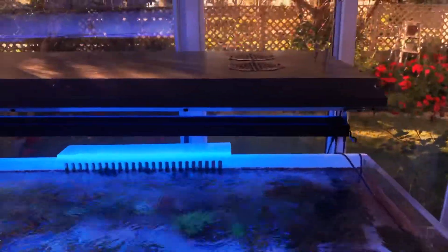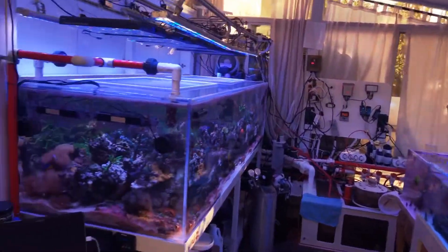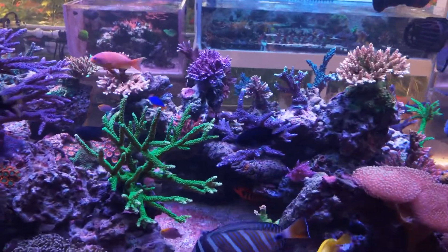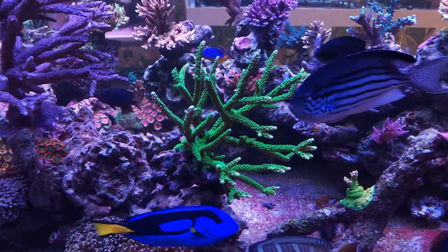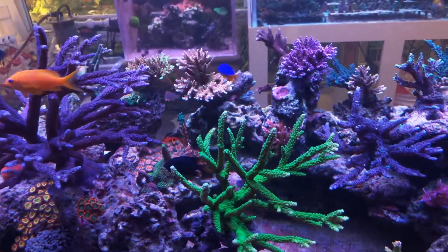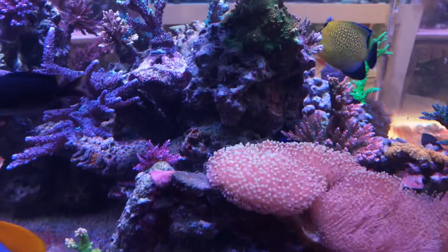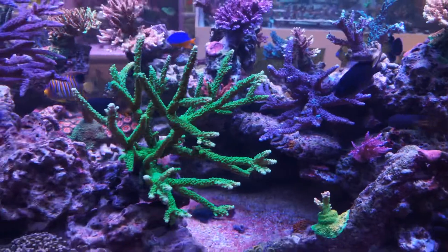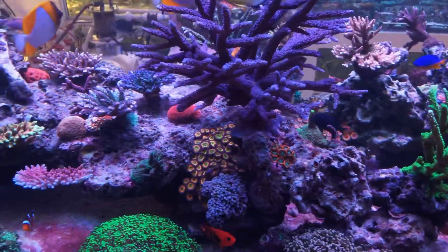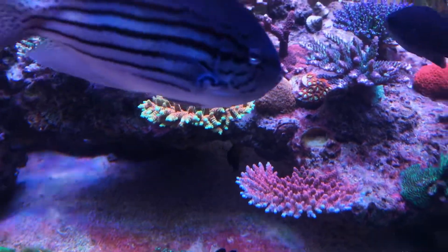On this system I use a P5 with the LED bar. I'm going to swing to the front so you can see the coral in the front. As you can see, within two years and two months all the SPS is growing to massive size, which I have to say — halide is one of the best lights for growing. However, now is the time for me to play with colors, so I swapped out to LEDs trying to get better colorations.